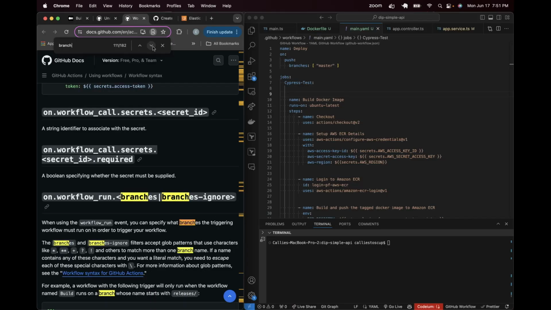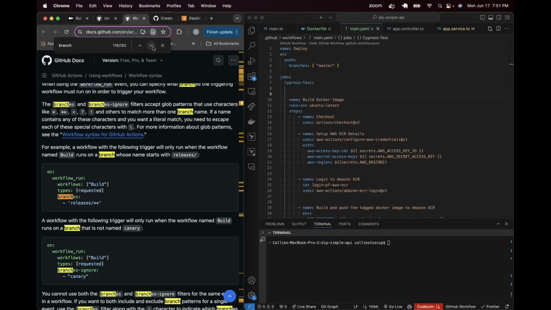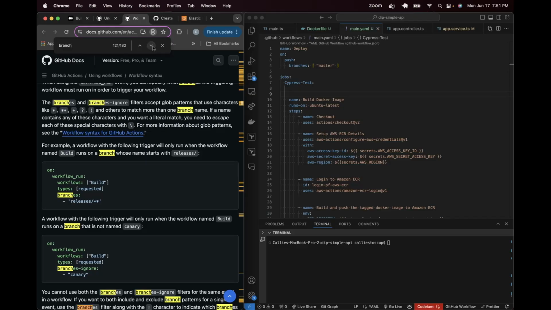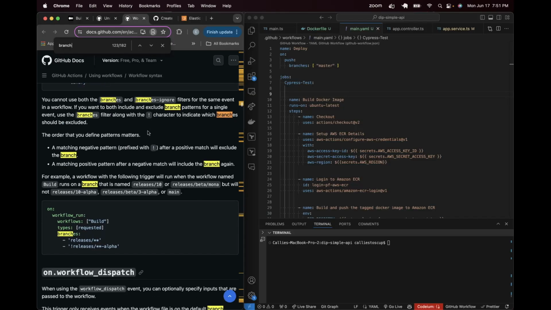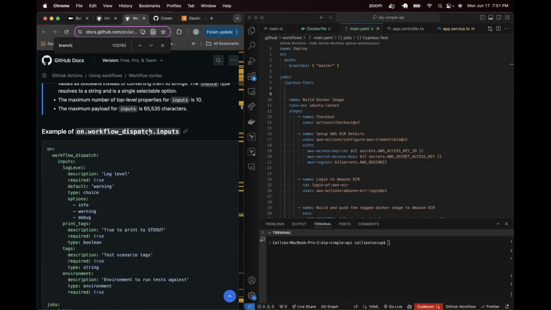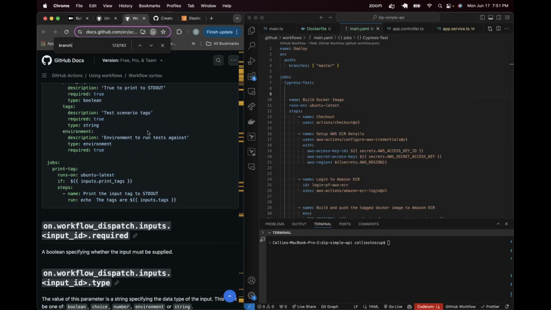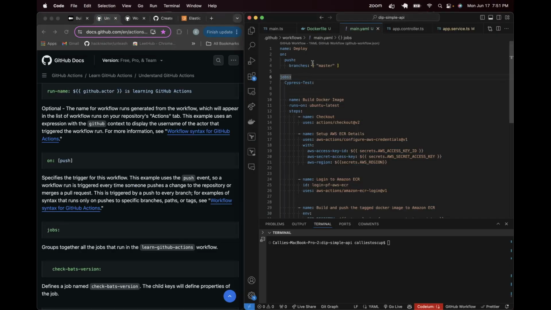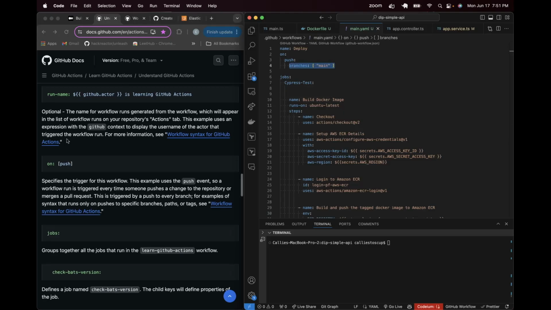It's 182. So that feels like a lot to search through. So I'm not going to worry about it as much, but there is this article if you want to see all of the syntax. This is going to work, so that's fine. Okay, so I am instead going to change this to main. Okay, and so it looks like we could do pushes to all branches, but I only have a main branch, not a master, so that's what we're going to do.